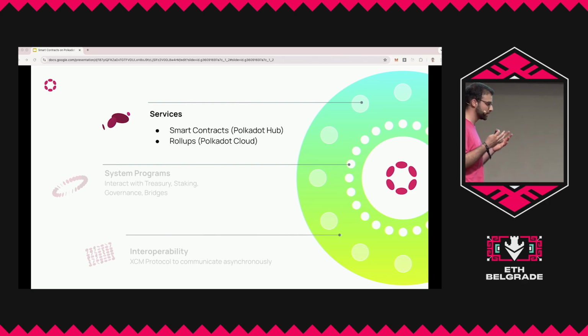At the moment, you can build 2 types of services: smart contracts in our Polkadot Hub, an Ethereum-compatible smart contracts platform where you can leverage all the EVM tooling that you have at the moment: Hardhat, OpenZeppelin, Foundry, and all the wallets. And you can also build rollups, the equivalent of L2s on Ethereum.